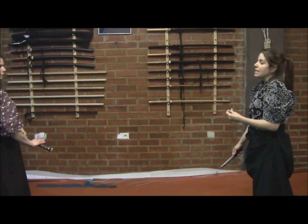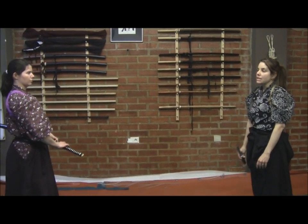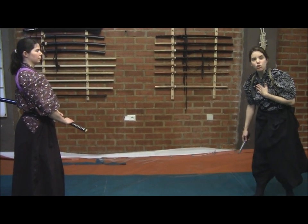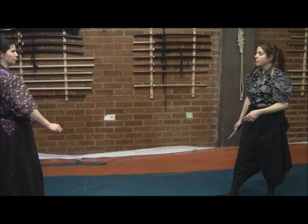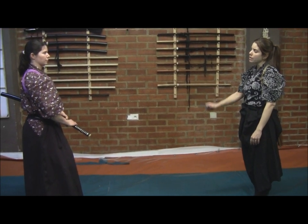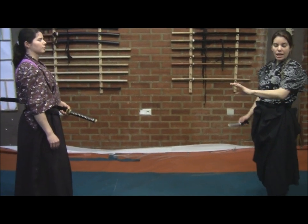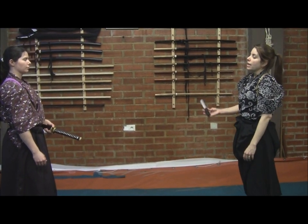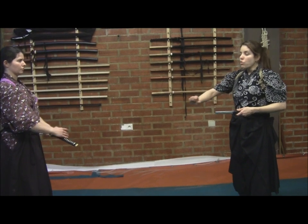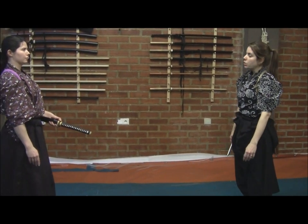A DI movement means that, in the strategy study, I'm going to complete my attack while she didn't complete hers. So it means that I have to be at least twice faster than she is. In that case, the knife is a very good weapon to cut some anatomical structures such as tendons and joints, and in a way avoid her from using her hand or the movement of her arms to attack me.